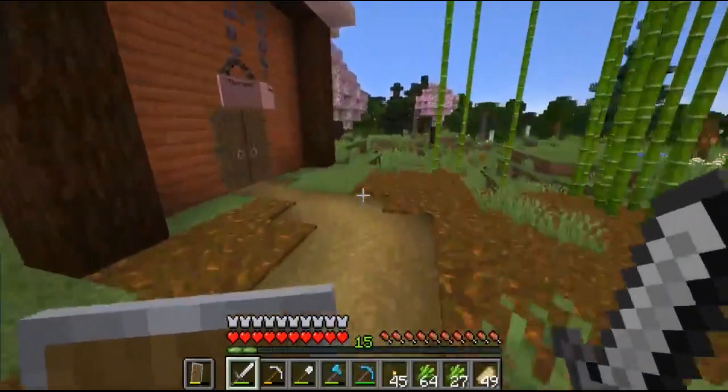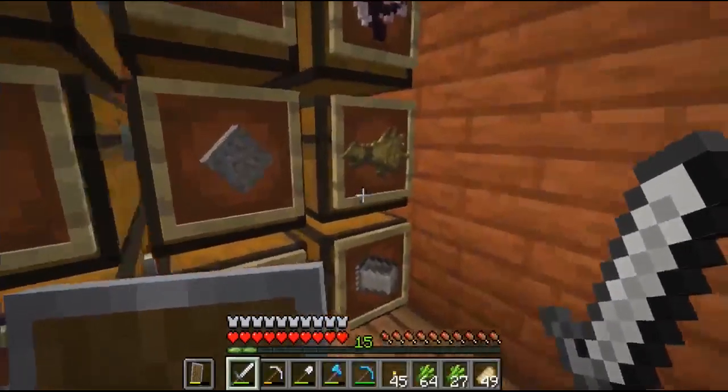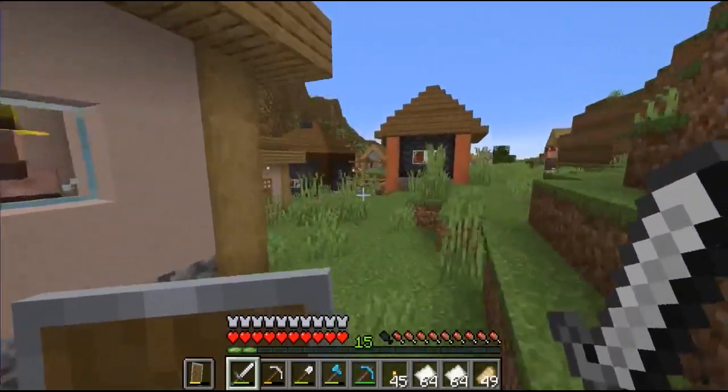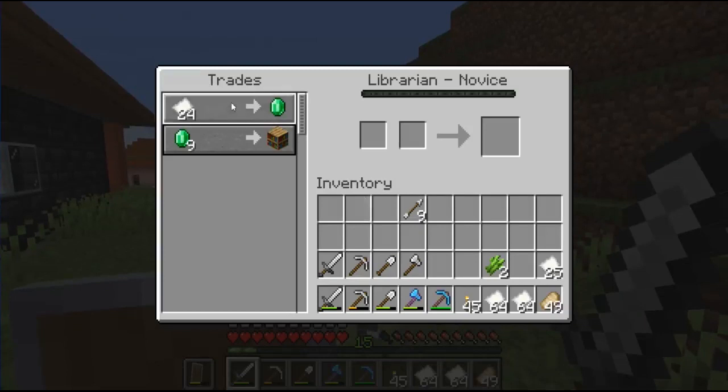Just because obviously we are level 15, but I do want to level up so I can get better enchantments on our things. So let's just head over to find this librarian. Don't know where he lives, so I don't know if it's this guy over here. Are you the librarian? You're the librarian.